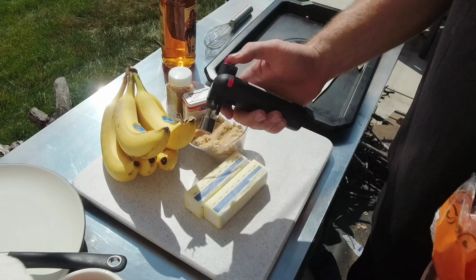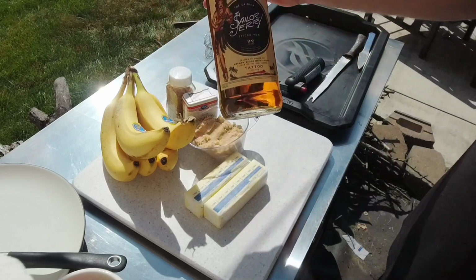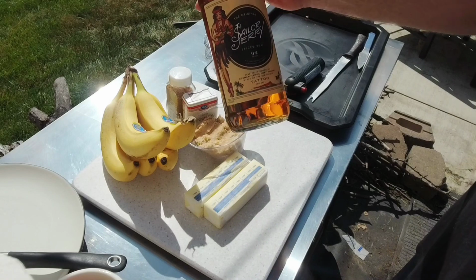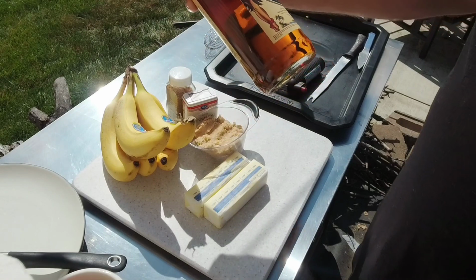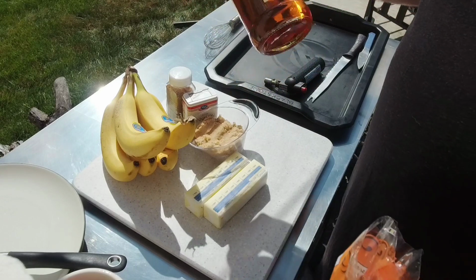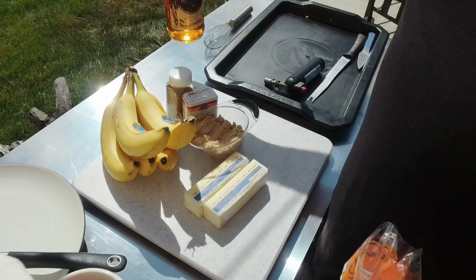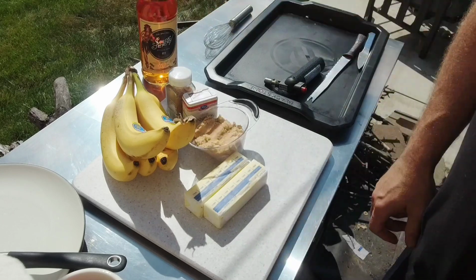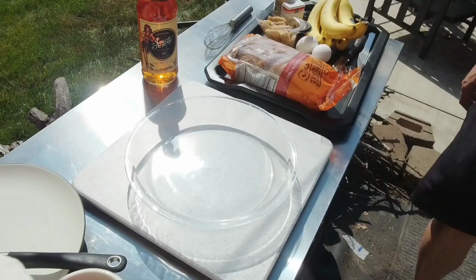So we've got this torch lighter that we're gonna use. And today we're gonna use Sailor Jerry spiced rum. Now this one, the reason why I picked this one out is it's got 46% alcohol, so that's 92 proof. You really want to try to be above 90 to get a good flame. So that's why I picked this one out at the store. So we've got everything we need to get it started. So let's get going.